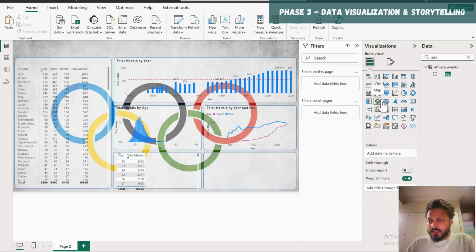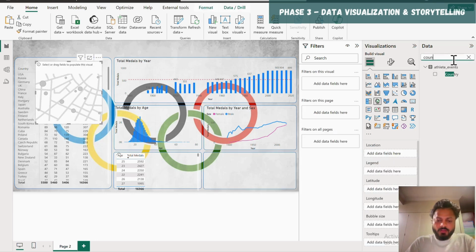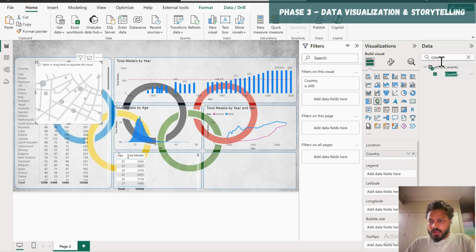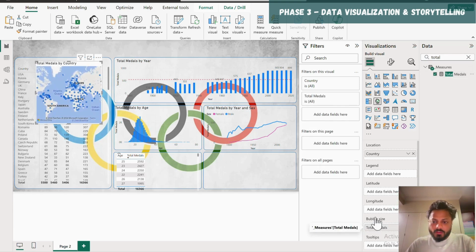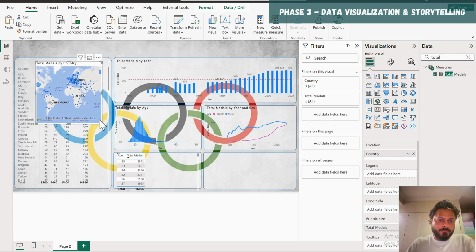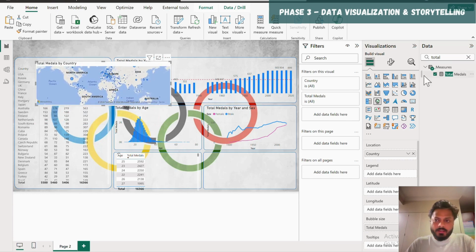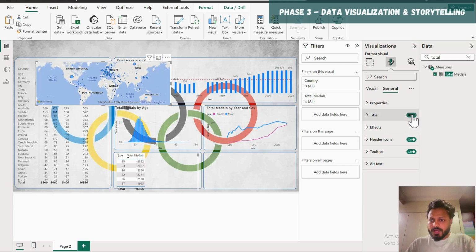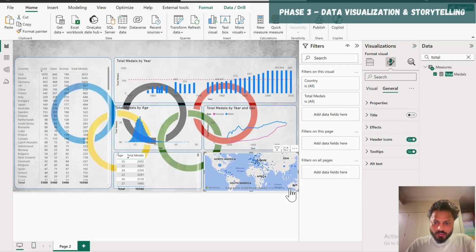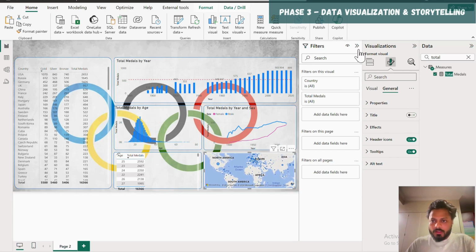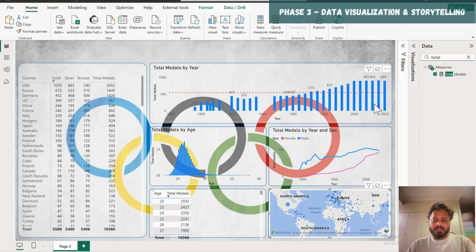One more chart is remaining, that is map, and I can have the country, location, and I can have total medals in the bubble size so that I can resize it on the basis of total medals. Right, and I can remove the title if I want to. So if I can squish it in this, and this is how I have a basic layout with me.